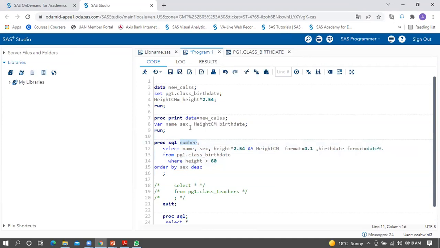We see the terminology difference also, because proc print is a base SAS procedure. It uses the terminology of SAS, called observation. But because SQL is a query language on databases, it uses the terminology of database features, relational databases and all those. Hence, the terminology it uses is rows and columns and no more observations and variables. Are you getting the difference? Yes. So you can try this option number with this proc SQL statement.